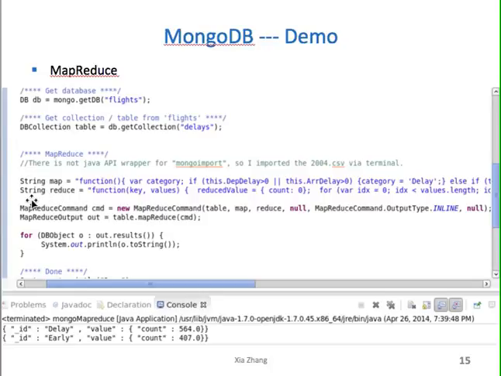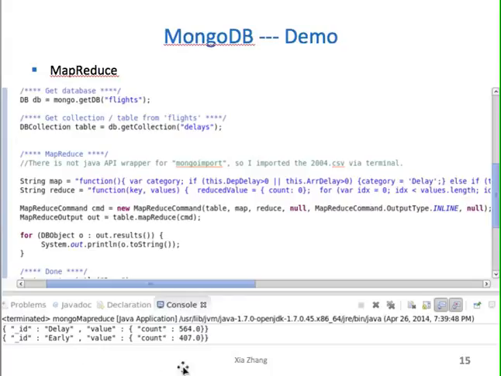You just need to create the map function as a string, and then also the reduce function as a string, and then you create the MapReduce command and specify the collection you want to run the MapReduce on, then the map function, the reduce function, and then you use the mapReduce method to run the MapReduce job.